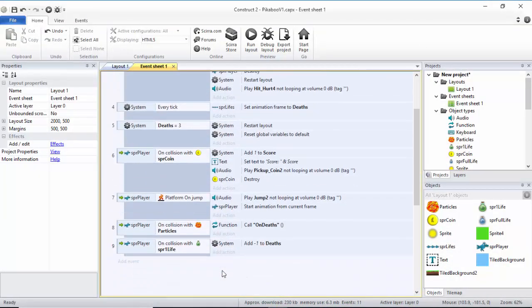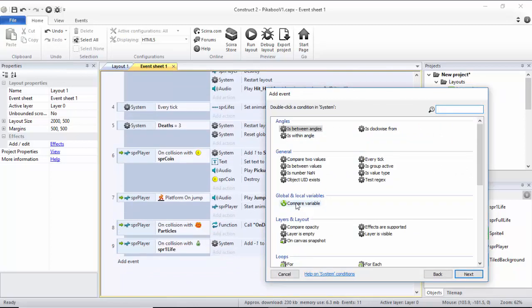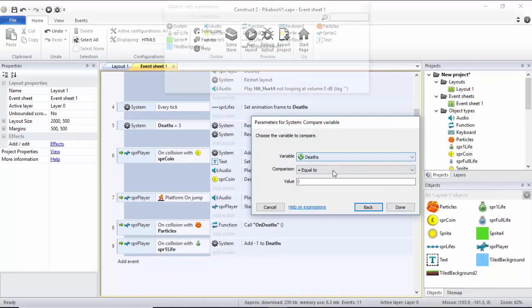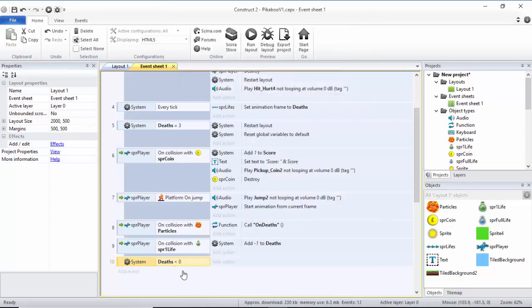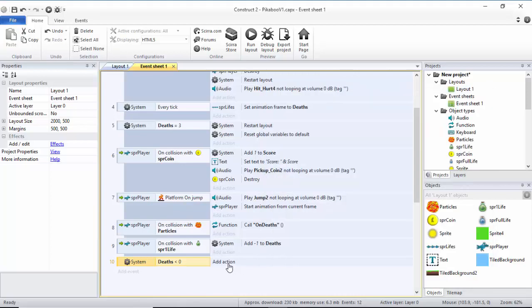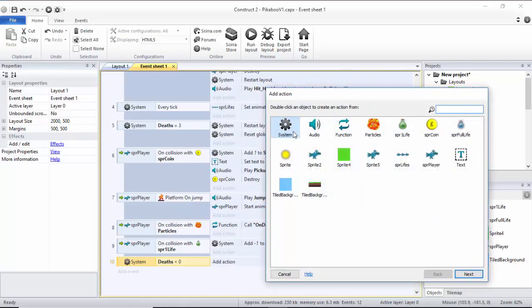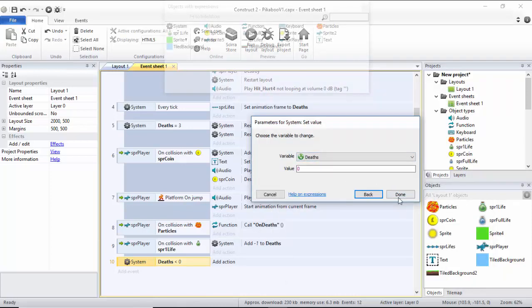In order to fix this issue, we need to add a new event, a system event, and I'm going to compare a variable. The comparison of the variable will be the deaths variable, and I'm going to make sure that if the deaths variable is less than 0, so if it's -1, -2, -3, I want this variable automatically, so I'm going to add an action, a system action, and set a value to the deaths 0.